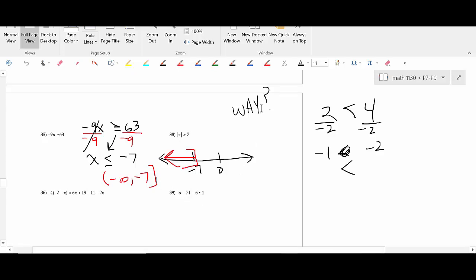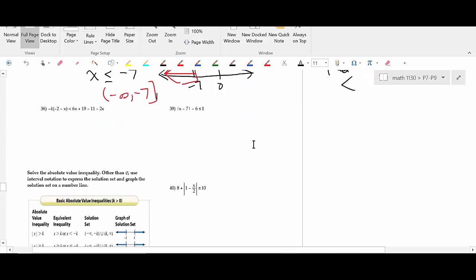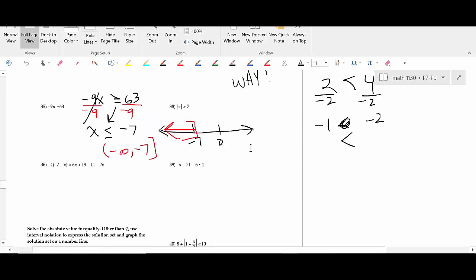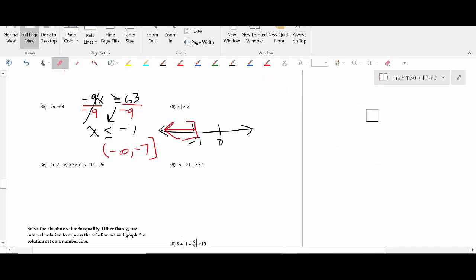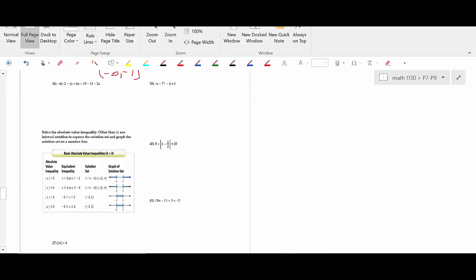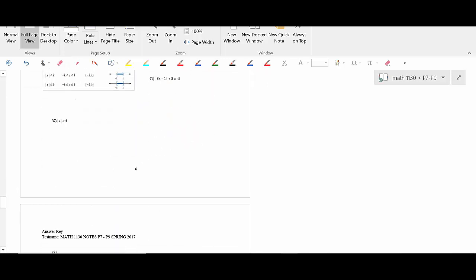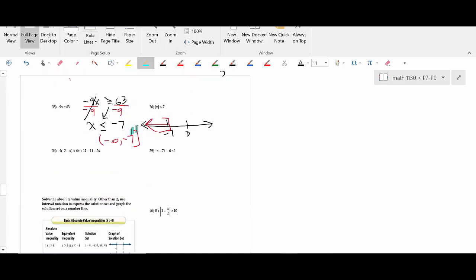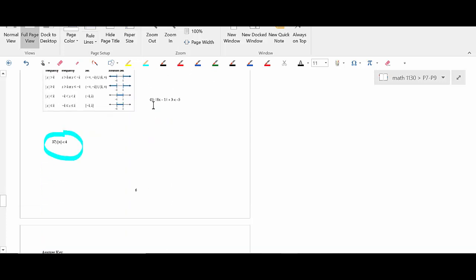Okay, so I want to kind of go through that, and then to finish this up, I want to just do a little bit of absolute value. So the key thing that you want to know about inequalities is how to solve and graph and do interval notation. So I'm going to go ahead and do a little bit with absolute value inequalities. I'm going to just do the real basic ones and then a couple of the ones that we got to set up. So I'm going to start by doing 37 and 38, okay, because this is the basic. And you want to understand how this works out.